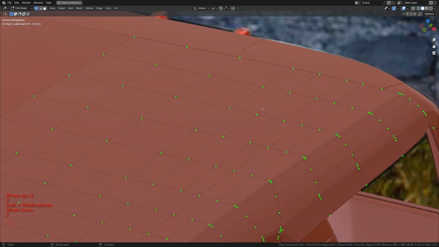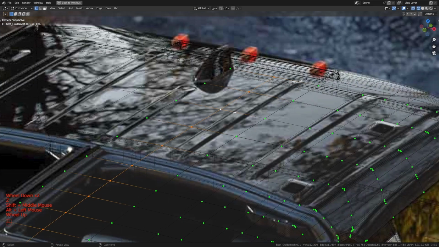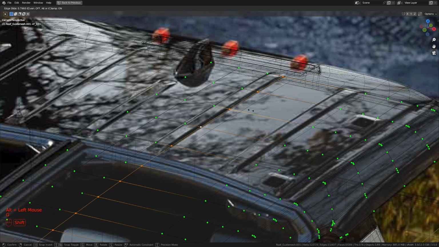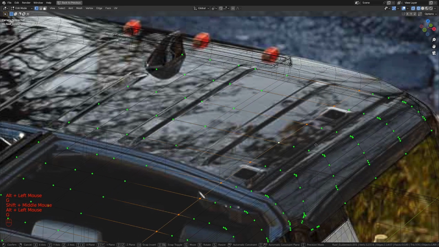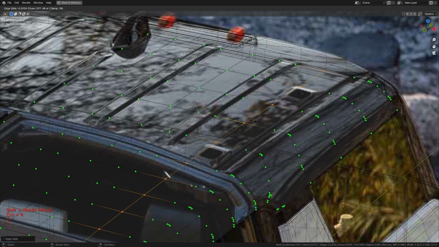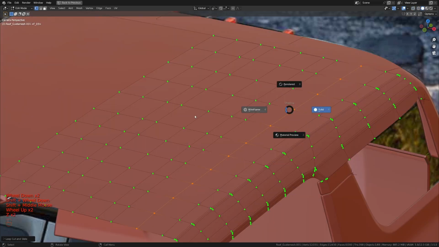So I'm going to start with this one right here. Let me just take this one, slide it to the middle here. And I'm going to take this and slide it to about somewhere here. Now let me take this and let's slide this to about there. Now we take this, slide it to the middle, take that, slide it to about here, take this, slide it to about there. I want to put one directly in the middle like that.